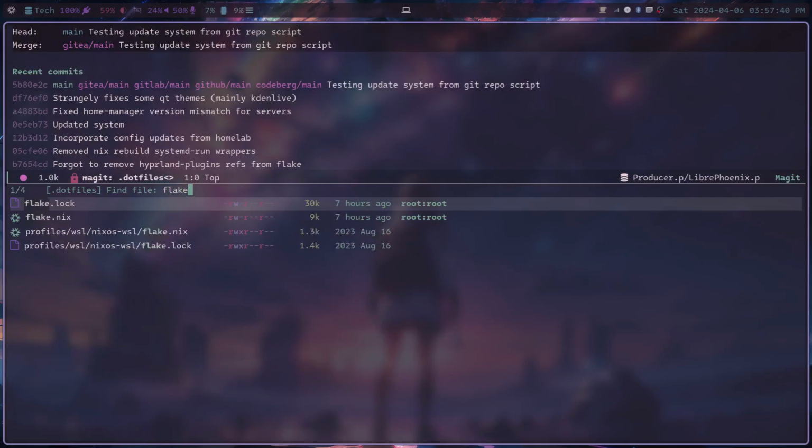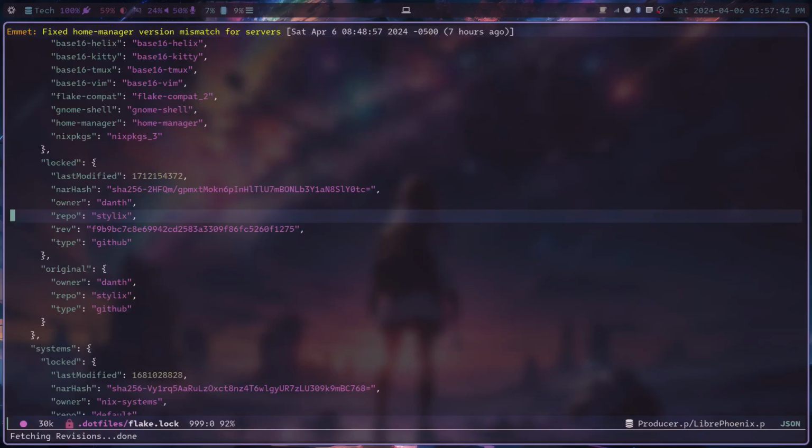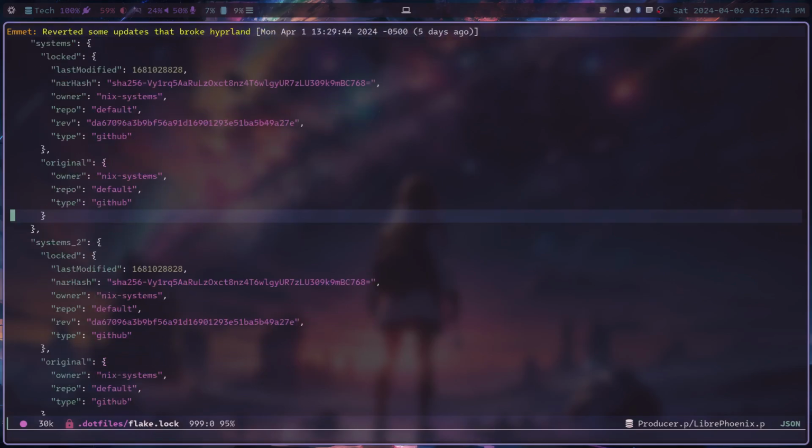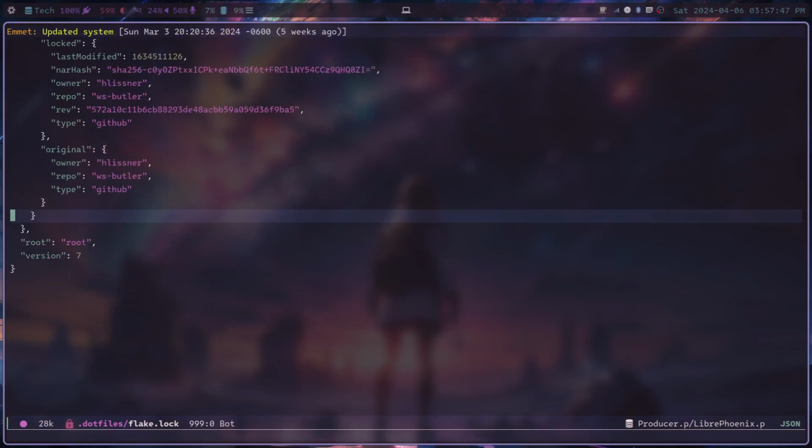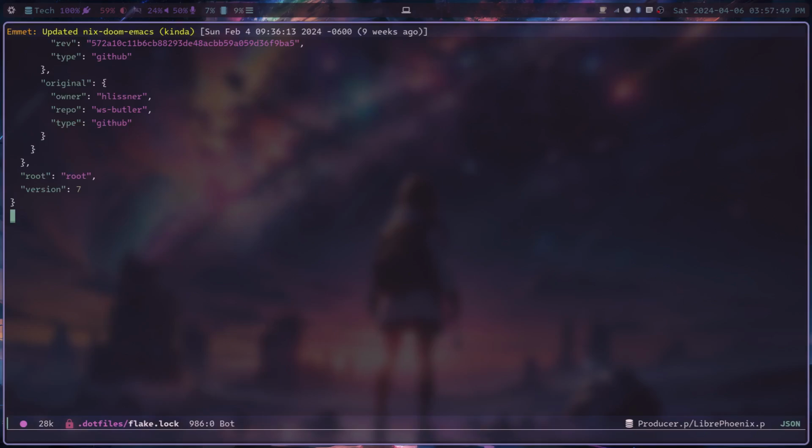I could go back in time, for example, like this, and I could just rewind however far I would need to go in order to make the system the way it was back then, without needing to store all of that on my system and take hundreds and hundreds of gigabytes of storage space. So if you're not using Flakes, this is one of the reasons you might want to consider Flakes, because of this ability to sort of infinitely rewind while simultaneously not taking up tons and tons of storage space.